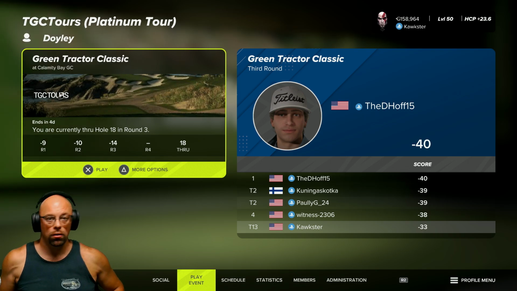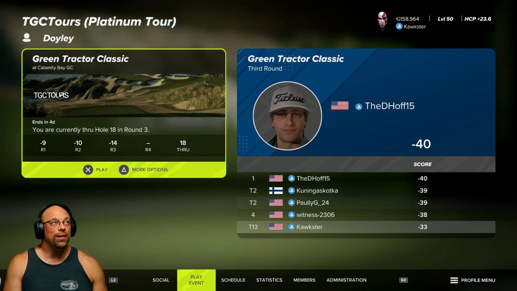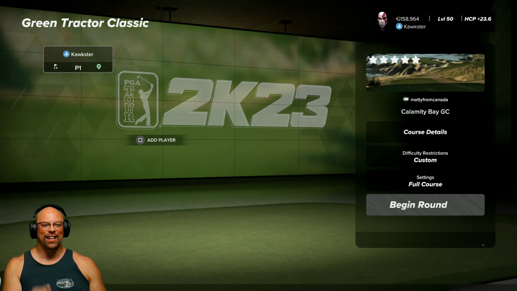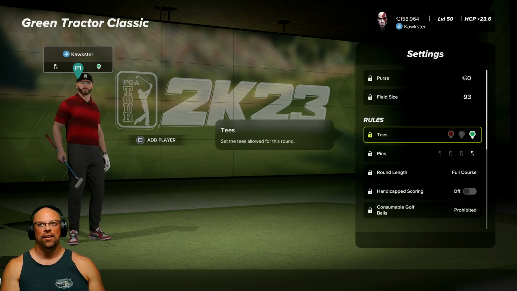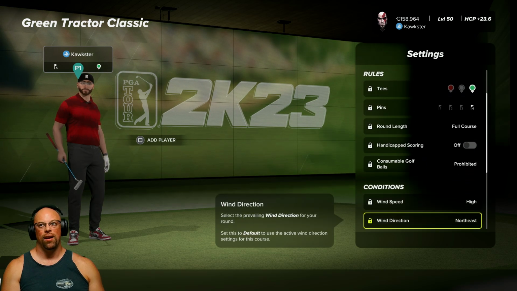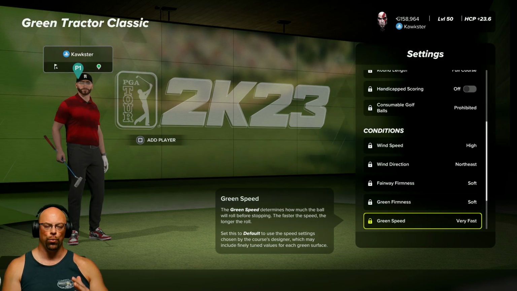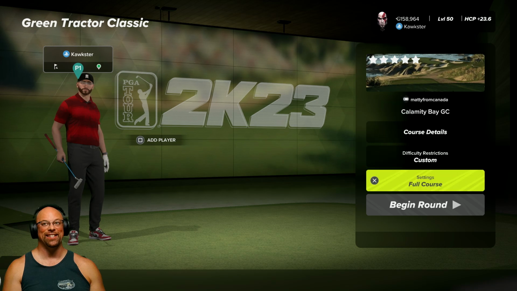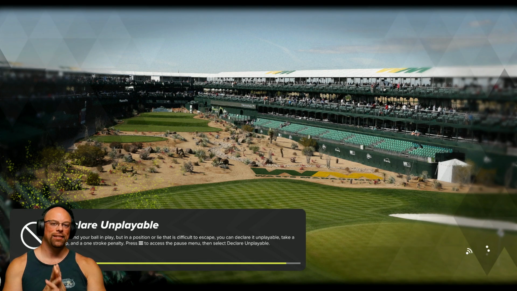Let's go. All right, round number 4. Let's go do this. Green Tractor Classic Platinum Tour. Calamity Bay, baby. It's very caliente. There you go. All right, so let's check out the settings. Green, pin set 4, high from the northeast, soft, such a weird combination. Soft, but very fast 186s. This is gonna be exciting, guys. Sit back, enjoy. Hopefully we got some good entertainment for you guys.